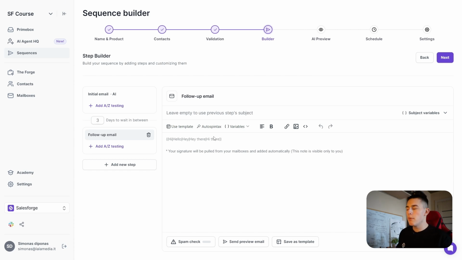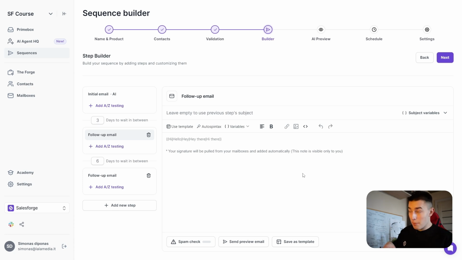You can do bumps we talked about, you can do value follow-ups, case studies, whatever it is. But I recommend adding 2 to 3. There's no need for more because you're just reaching diminishing returns, right? The potential to get marked as spam increases while the chance of getting a reply diminishes. So you do that, you write it here, you also spin tags, you can use custom variables, you can insert images or whatever you want, you spam check, and that's almost it.